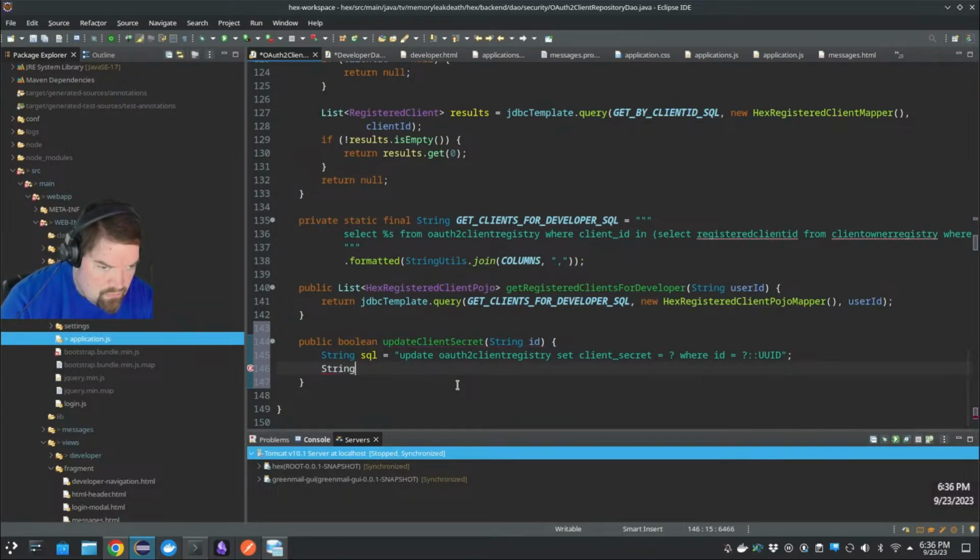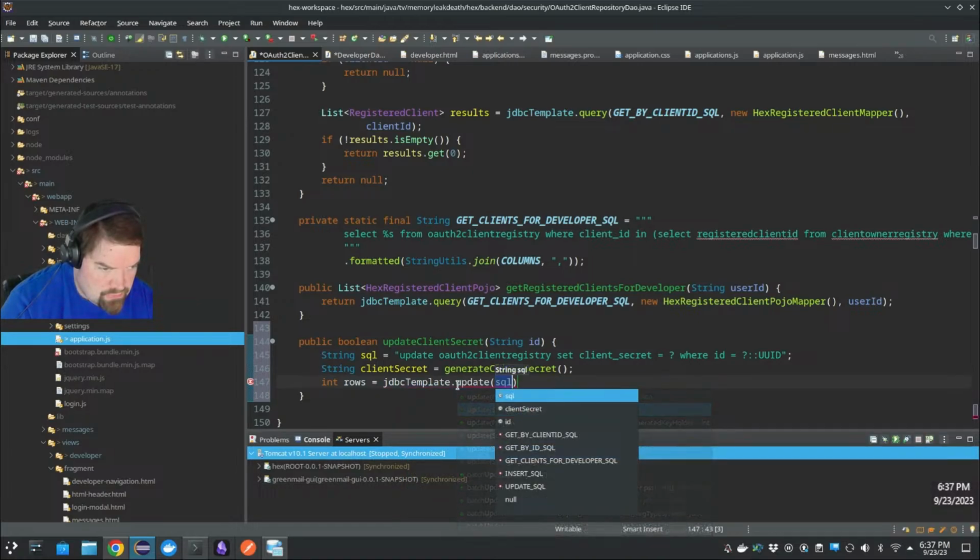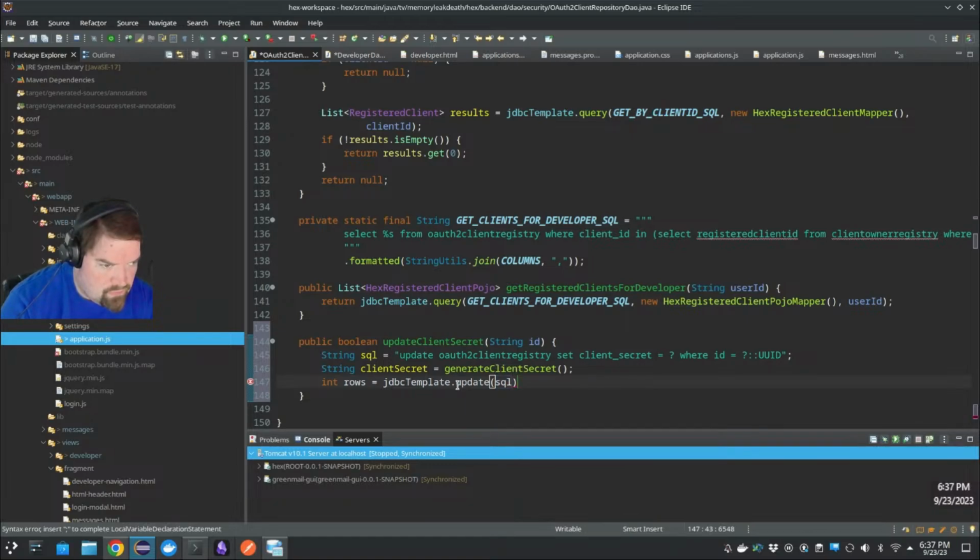String client secret equals generate client secret, and rows equals JDBC template dot update with that equal client secret and ID passed in, and return rows greater than 0.